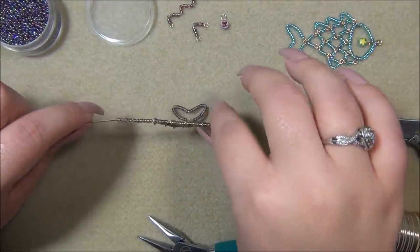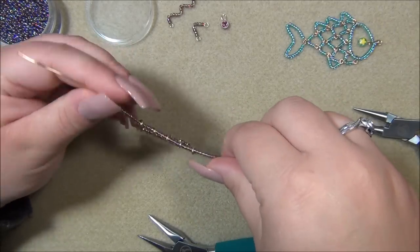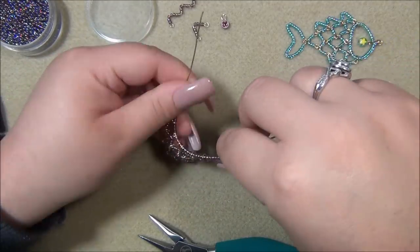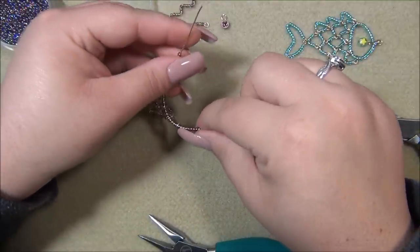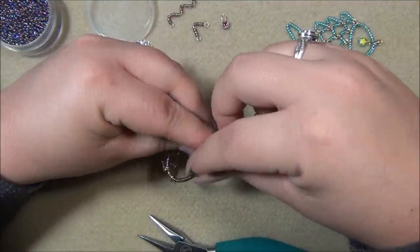So I have 10 seed beads on each side. I have 4 in between my jump rings, and now I have to bend this into a round shape. So I just go like this. Okay, and I think I should slide this way more. Kind of wasting a lot of wire there. Okay, I'm just gonna go like this.